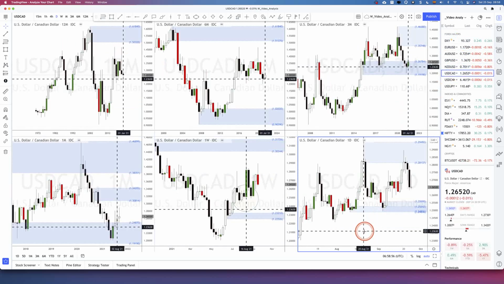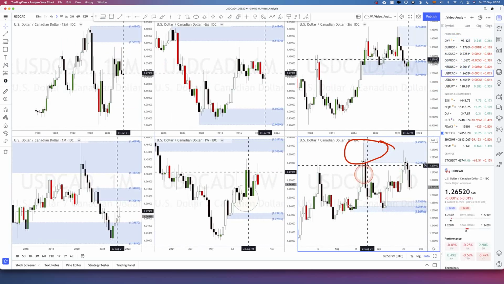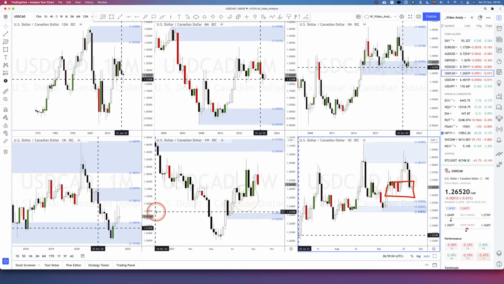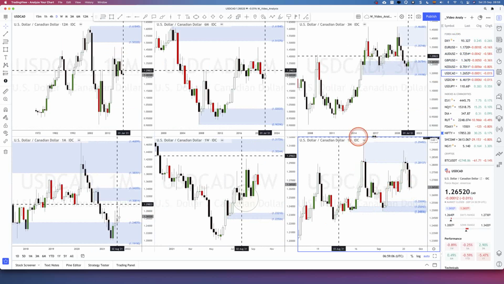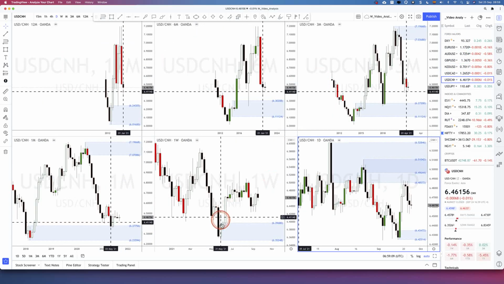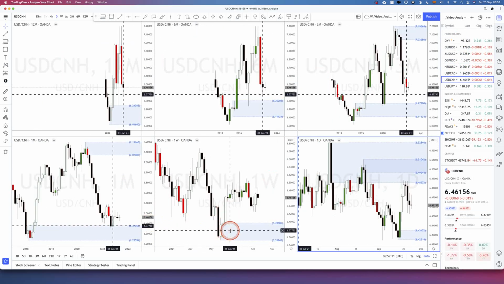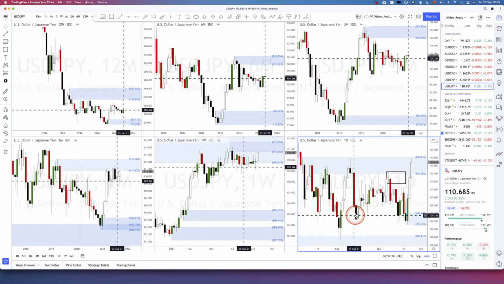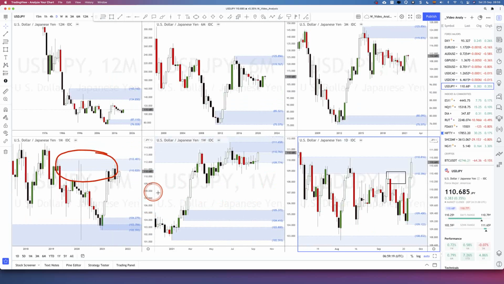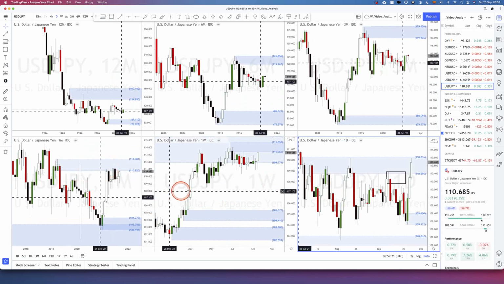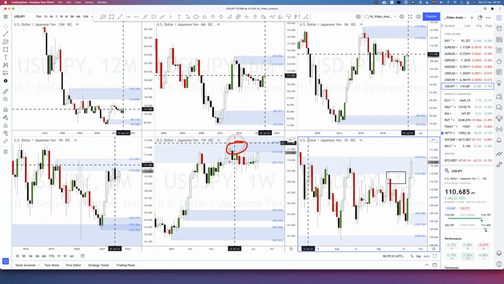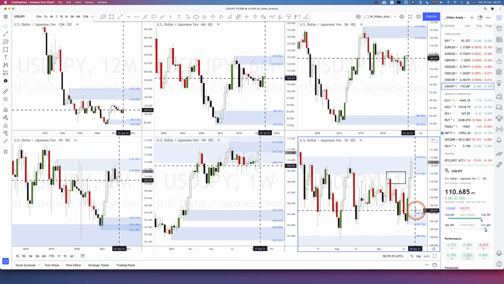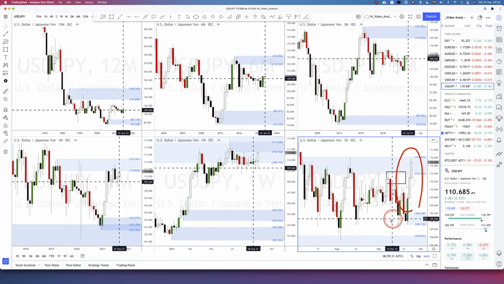On the dollar CAD, we have reached that area of supply on the daily, so no longs allowed here. This could have been a new area of demand, but it didn't happen because it didn't accomplish anything. On the Chinese yuan, it didn't retrace to this level on the weekly. New areas of demand are being created on the daily. On dollar versus the yen, it's attacking this tested area of supply. If that happens and this very weak area of supply is eliminated, we're going to have a weekly uptrend and a brand new area of demand has already been created over there, with very strong ERCs.